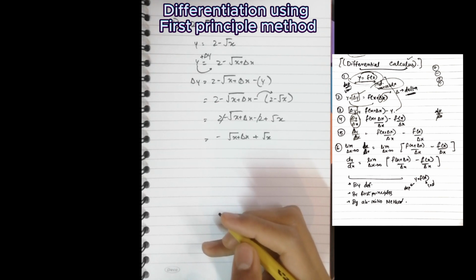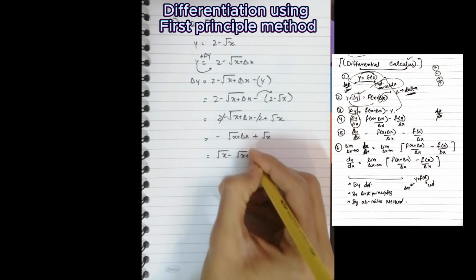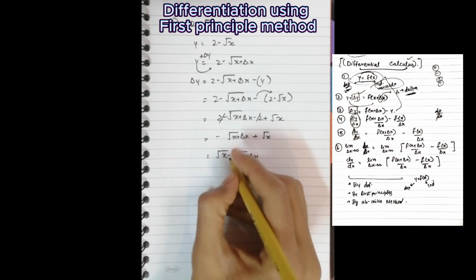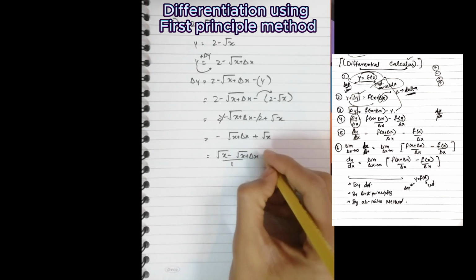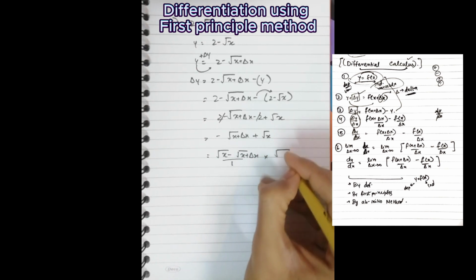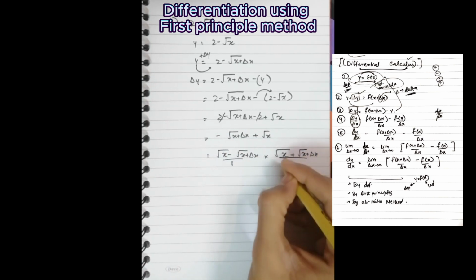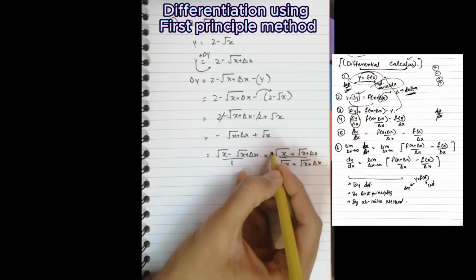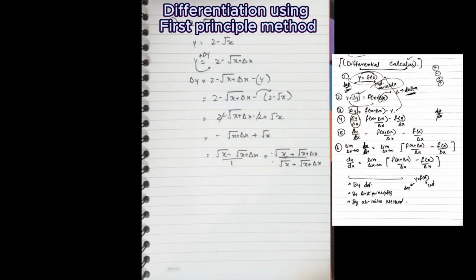I want to show you something over here: if you reach the point where you can't simplify further and you can't take out delta x common, you can move towards something known as rationalization. What is rationalization? It is understood that this term contains a 1 as the denominator below it, all right? So what are we going to do in rationalization? We are simply going to multiply and divide by the inverse of whatever the term given is, okay? So what I did is known as rationalization. We are going to multiply and divide by the opposite of the same function.